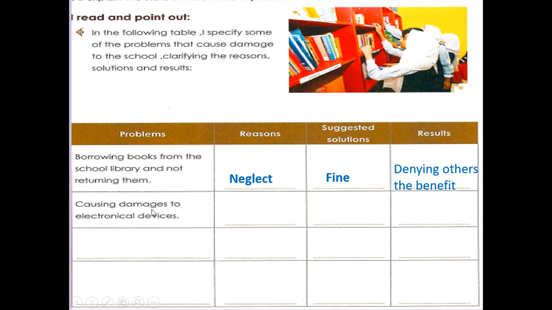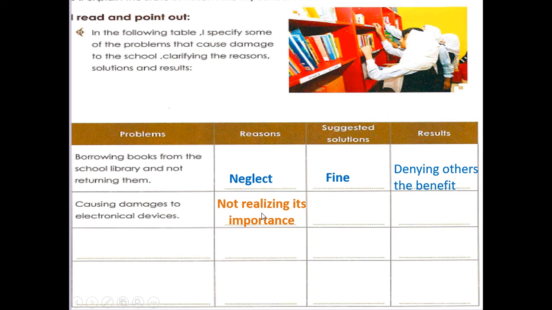Now, causing damages to the electrical devices at the school, like wires, the whiteboards and computers, whatever we have, like our iPads or the iPad trolley. What do you think the reason is? Oh, that's right. They didn't realize that it is very important or maybe dangerous. Some students might throw the iPad, and walking by, suddenly one of them is standing over the iPad and damaging it.